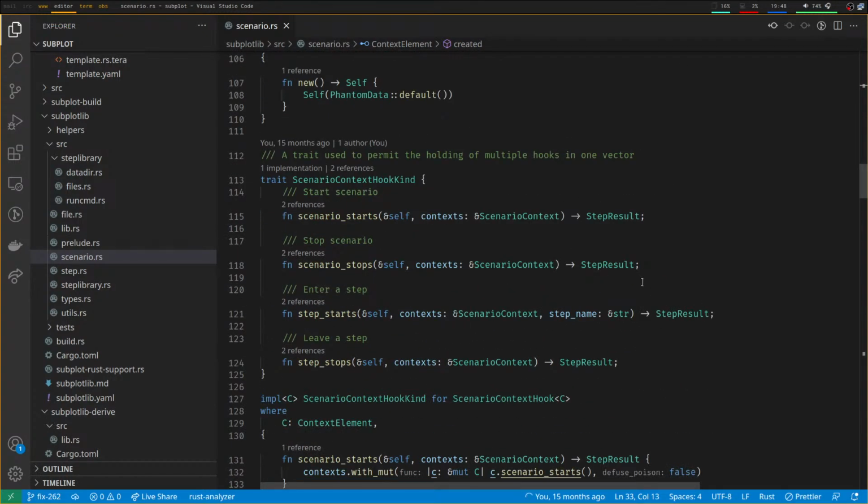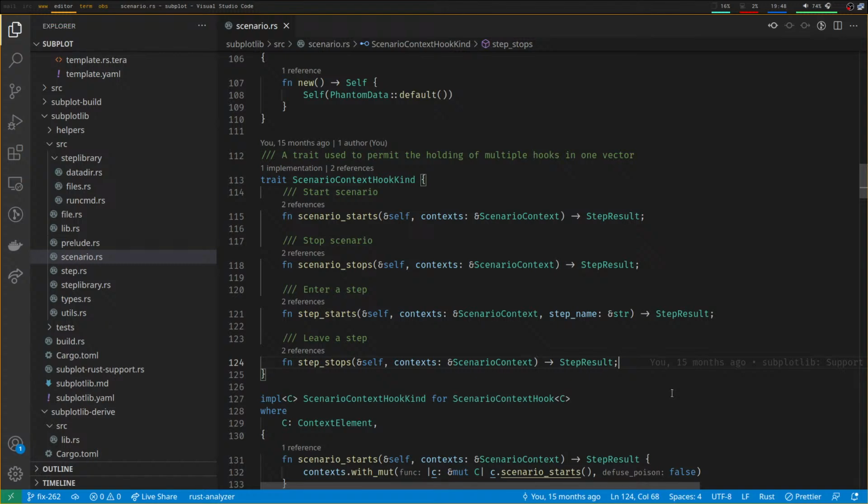But we might need debug for the hooks. The reason we might need debug for the hooks is that way we can get the type, we'll therefore have monomorphized against that context type, and thus we can do the debug print at that point. This is not public. You can tell that because it's not pub trait. So what are we going to do?